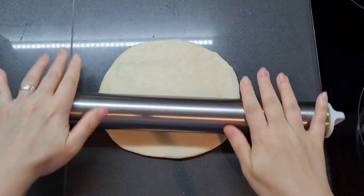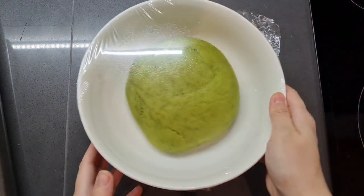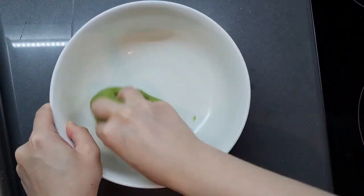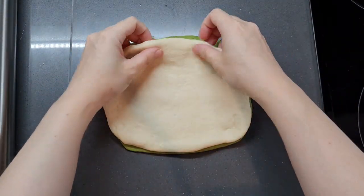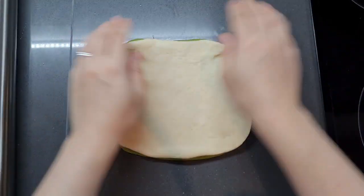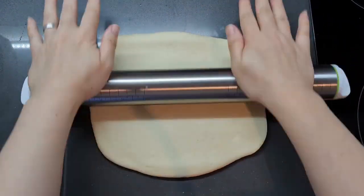I'm rolling out to about a 20cm square — it's very rough, you don't have to be exact, just tease up the corners a bit. Setting the plain dough aside to do the exact same thing with the matcha dough. If you don't fancy matcha, you can do the same thing with cocoa powder to make chocolate mantol — just one tablespoonful of cocoa and an additional tablespoonful of water. Now we tease the corners out and place the white dough straight on top, because I want the matcha to show on the outside. I gave it another roll with the rolling pin just to make sure the layers are properly stuck together.